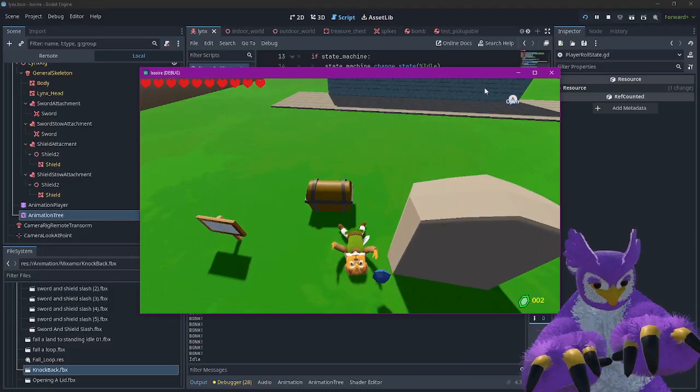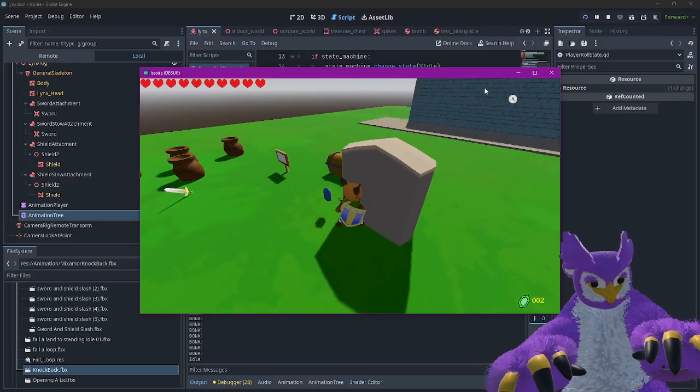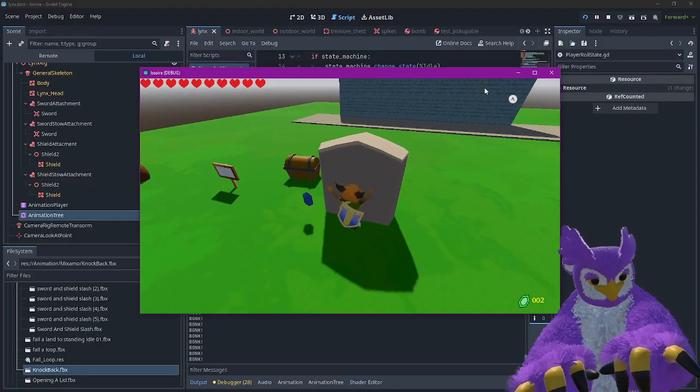We can bonk the chest. I don't know why his arms go up like that. It looks really weird.